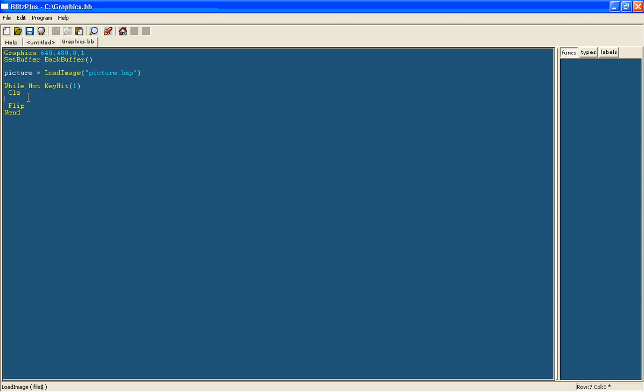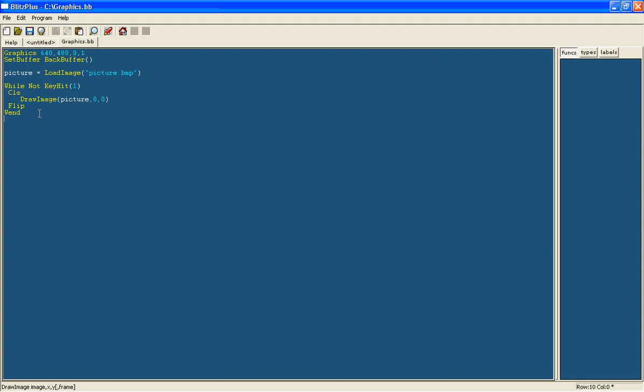And simply here in our loop we're going to put DrawImage picture. If I press F1 again, you need the X and the Y, and the frame. Frames are for when you have animated images, which I'll show you later. For X and Y, you can use a variable so your characters move around, but we're just going to draw this at 0, 0, because my picture is 640 by 480, so it should be full screen.